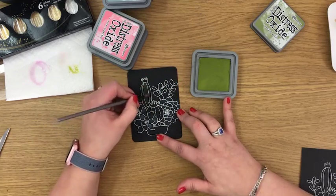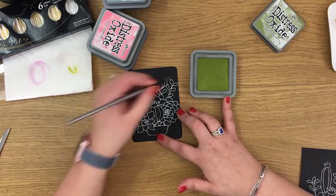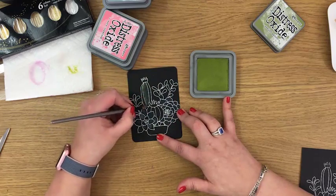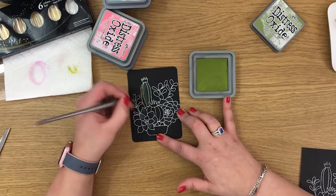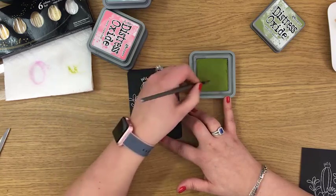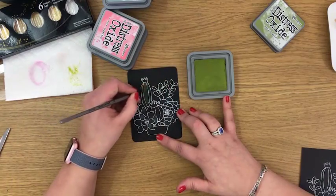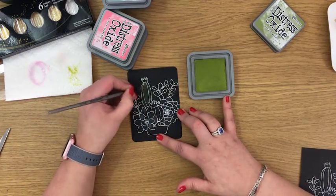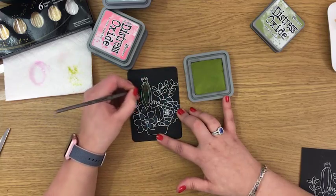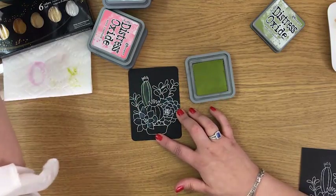Since making this card, I've actually ordered the Distress Oxide re-inkers because I'm really interested to see if they give a better painting effect. But you can keep going back and you can see the drier my brush is getting, the better, or I shouldn't say the better, the more intense the colour is. Okay, so that's good for now.